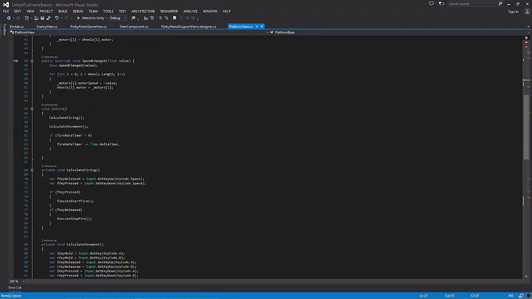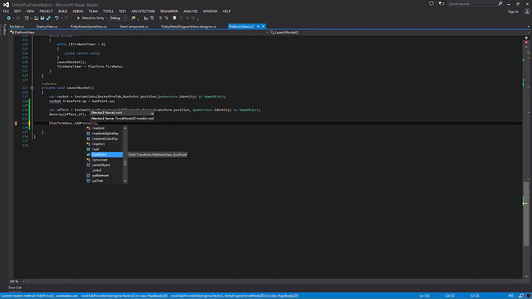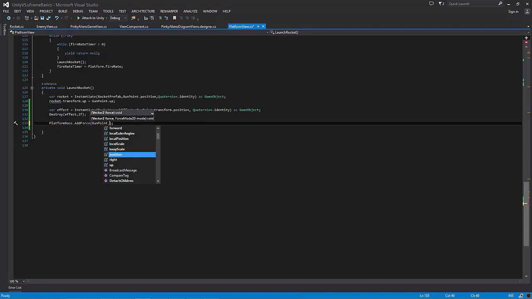And we will use this right now. What we will do is we will add force, we will take our gun point and its up vector, then we will revert it and multiply this by something big, something very big, I guess.